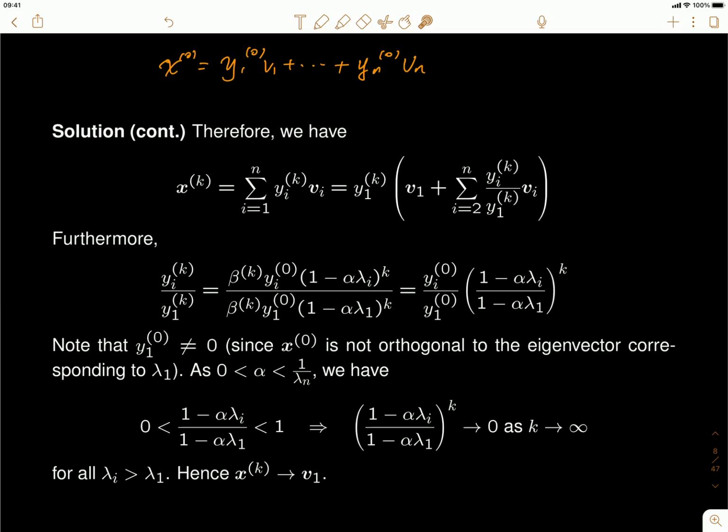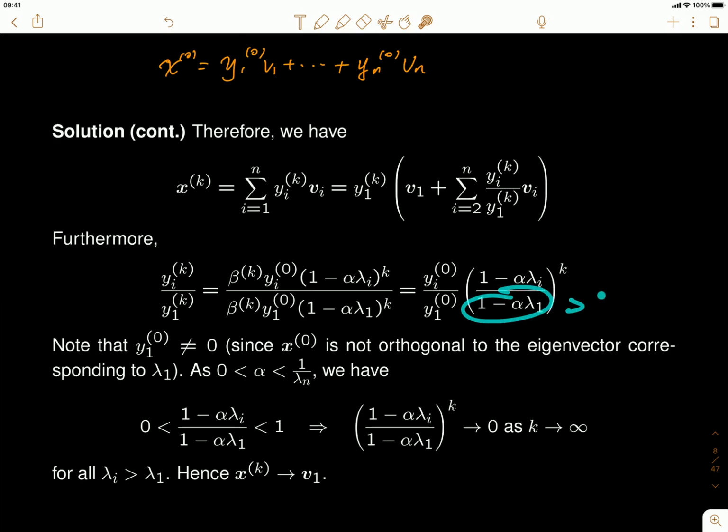And if we choose this alpha to be small enough, by small we mean that it is between 0 and 1 over, this is the key, 1 over the largest eigenvalue of Q. So lambda is the largest eigenvalue. In this case, this alpha is sufficiently small such that this quantity will be 1 minus alpha lambda 1 over lambda. It's just equal to 1 minus lambda 1 over lambda.